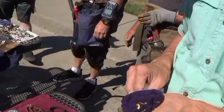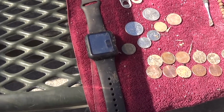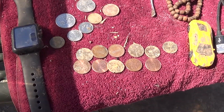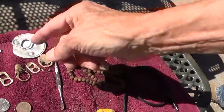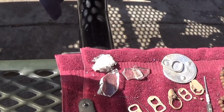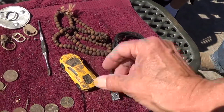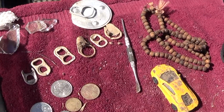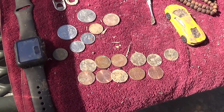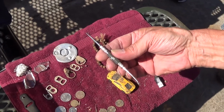I'm Scott. I hunt with an MXT Pro. I didn't find much of anything. A bottle, one piece of jewelry, a baby bottle opener, something I found in the grass. Pretty cool. A Hot Wheels car, a piece of a garden hose, a phone cable, quarters, four dimes. I almost abandoned it.